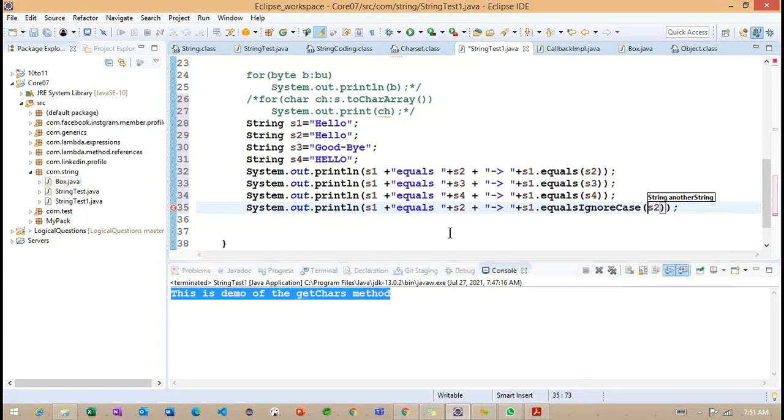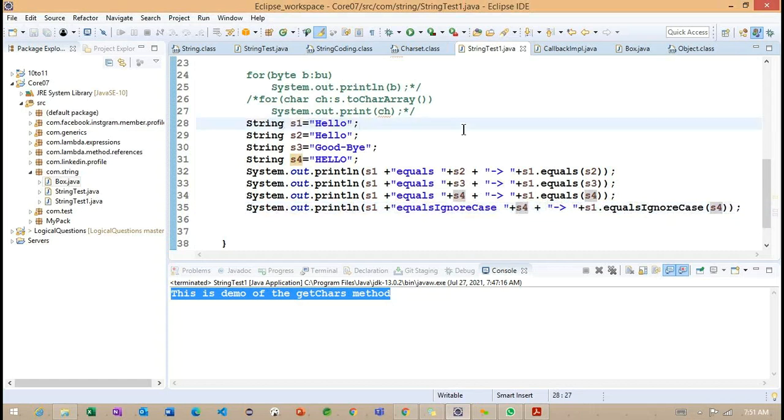Finally, equalsIgnoreCase: S1 equalsIgnoreCase S4 here. So here we need to focus very carefully.